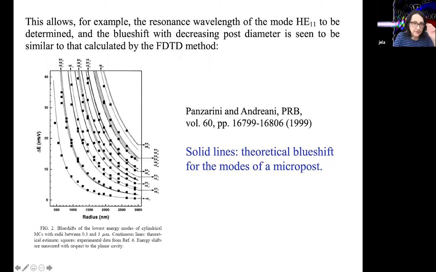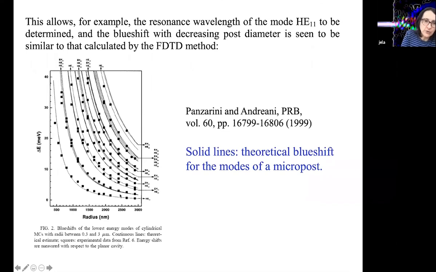So this is a positive frequency shift or energy shift, which basically gives you a blue shift of the wavelength. The wavelength goes down. And if you look at this HE11 mode, the one that we analyzed first, which people typically would like to work with, the fundamental one that has a maximum at the center and along the axis, it would be this particular curve, the lowest curve, that's the fundamental mode. And then other combinations of M and N, going to HE and EH modes, which have TM components dominant, would lie on different curves.